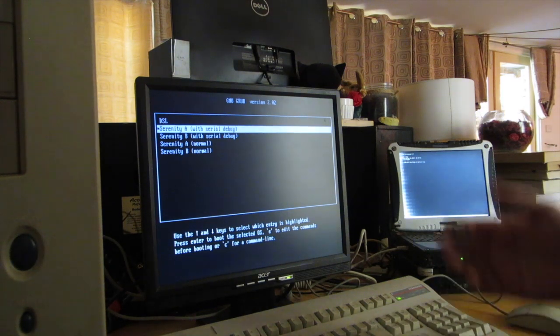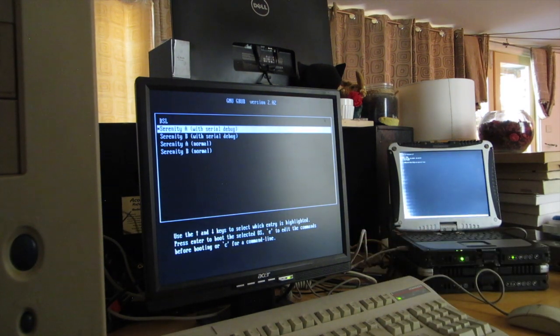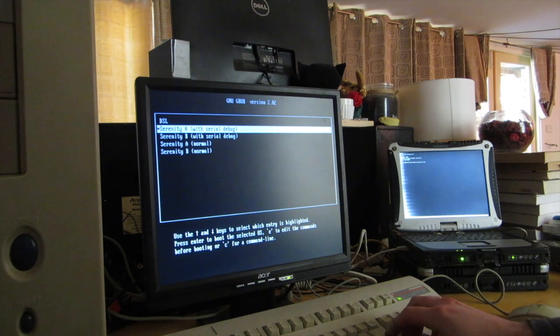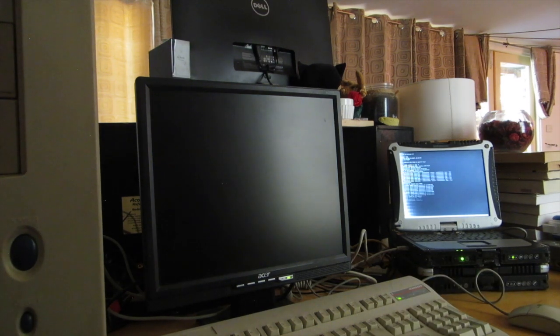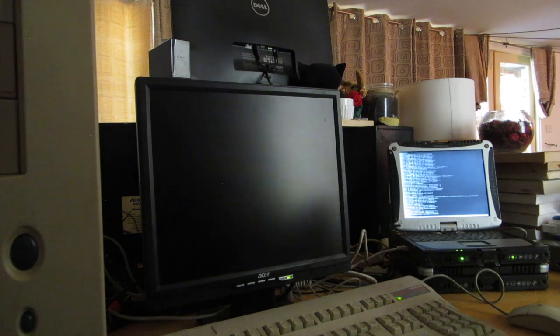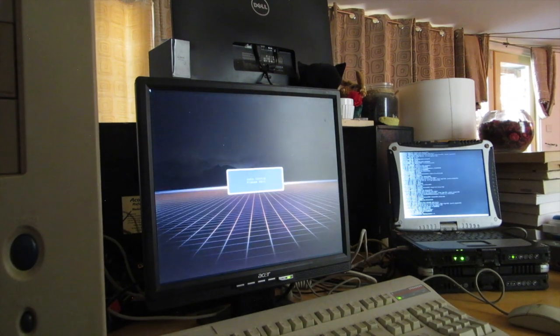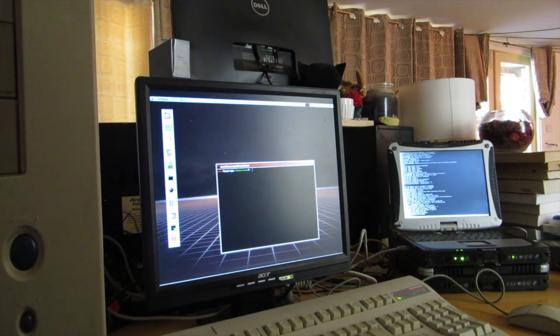So here we're using GRUB to actually boot the operating system because Serenity does not have its own bootloader. So I will start this. There's some kernel options that you can supply which turn on the serial debugging, which is how we will see all of the internal stuff happening over there. So let's go. As we can see, there's some messages starting to come out, and the system has now booted.